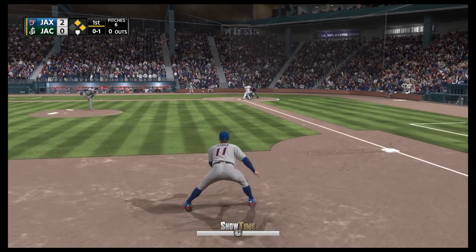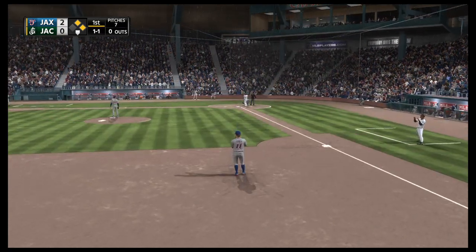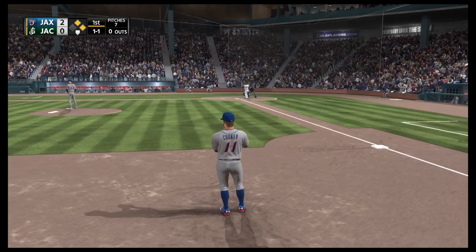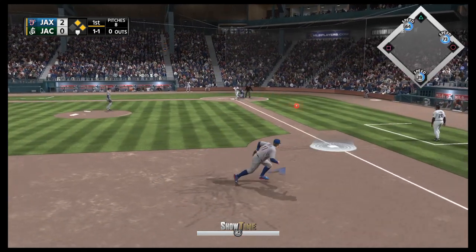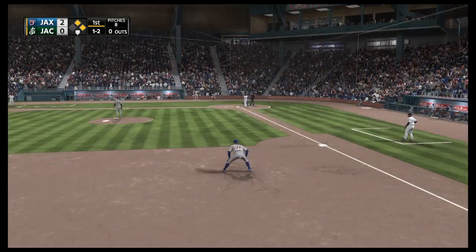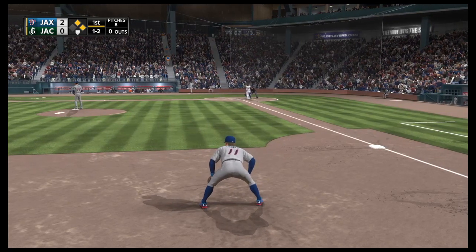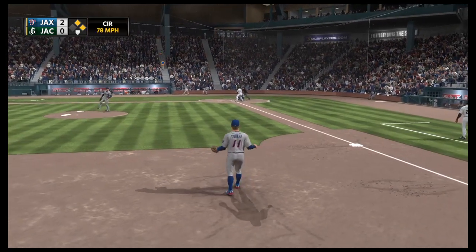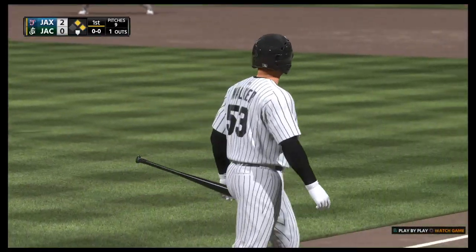The 0-1 on its way. Changes up on him, but that's in the dirt for a ball. None out, runners at first and second. Up the line. That goes foul. 2 strikes on him now. I always say hitting's a process of elimination at the plate. I think he could go ahead and eliminate changeup. 2 in a row back to back. I don't think there'll be a third. Now a changeup locks him up as he looks at strike 3 called.